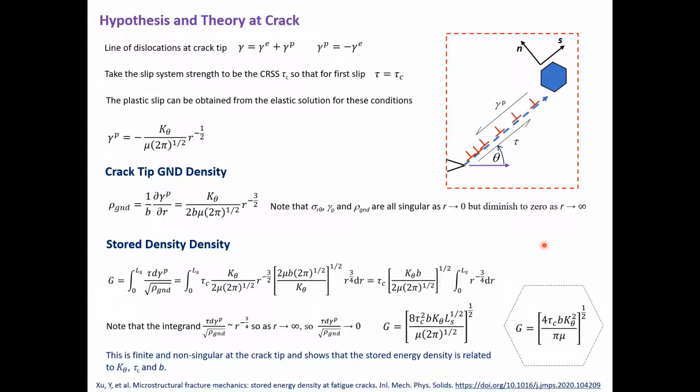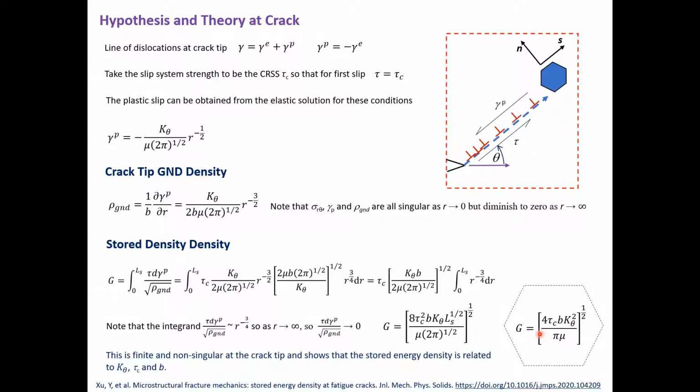And if we do that with knowledge of the geometrically necessary dislocation density, which we can get from the plastic strain gradients, which we can estimate, and from the definition of the stored energy density, which we looked at just a moment ago, it transpires that we can obtain an analytical expression for the stored energy density. And what's quite nice about it is two things. First of all, it relates to classical fracture mechanics because the stress intensity is very definitely explicitly recognised in there.